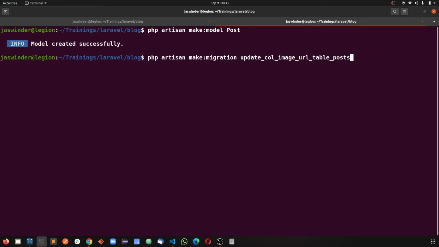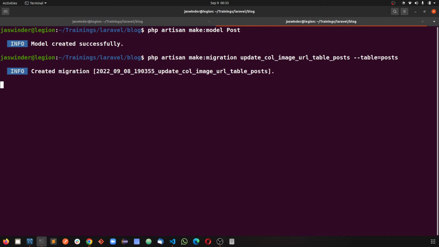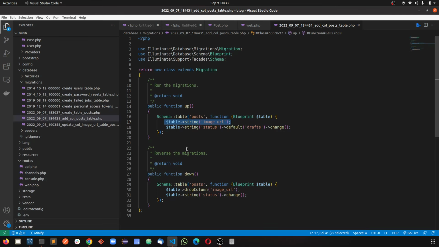Now why am I writing this kind of lengthy name? Because I want that if I'm looking at the migration, I can have some understanding of what code is done inside the migration, right? You can make it a shorter version also, no problem. The flag would be --table. Don't write the create flag. Table name is post. Okay, let's quickly go and update this image URL. I'll copy this whole thing.